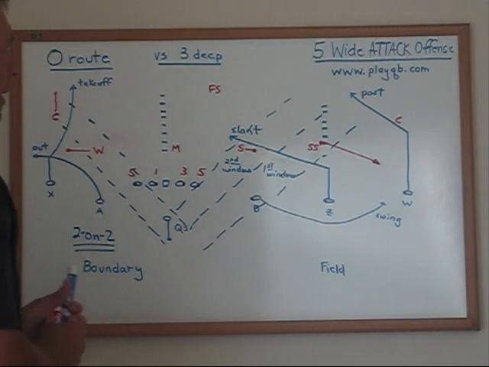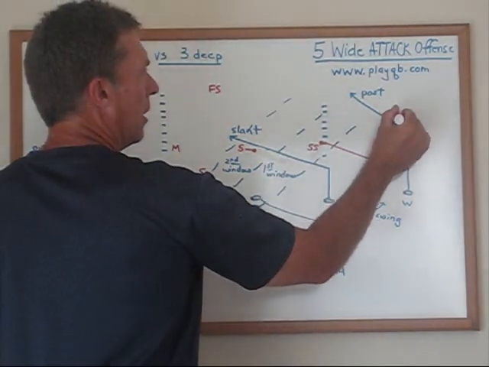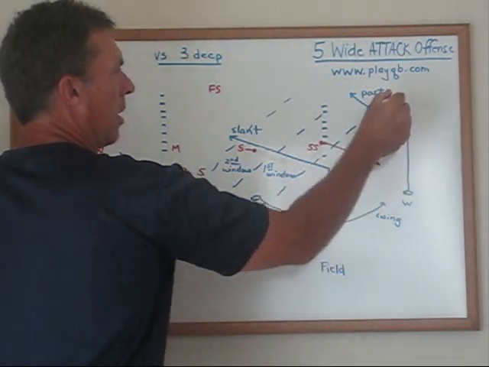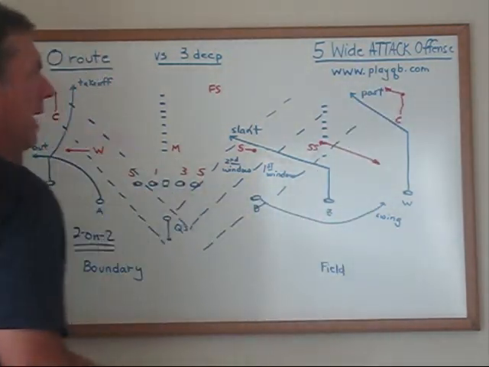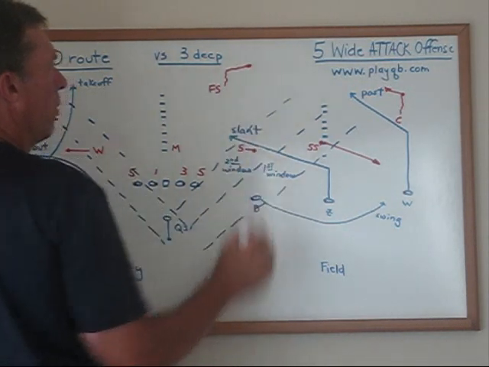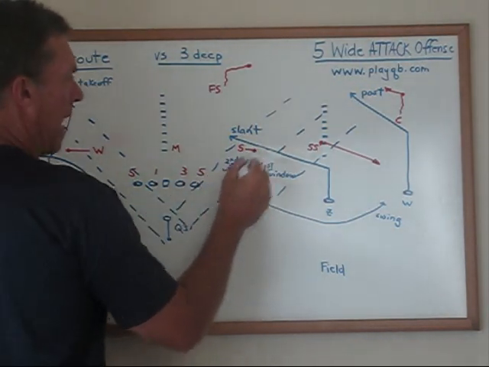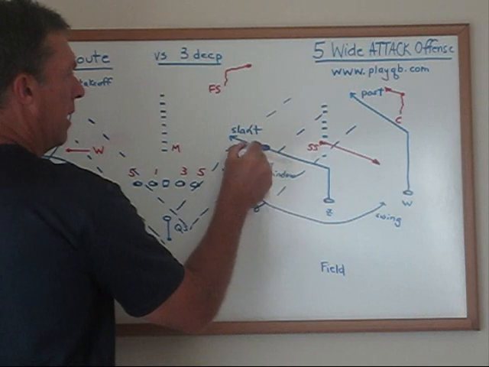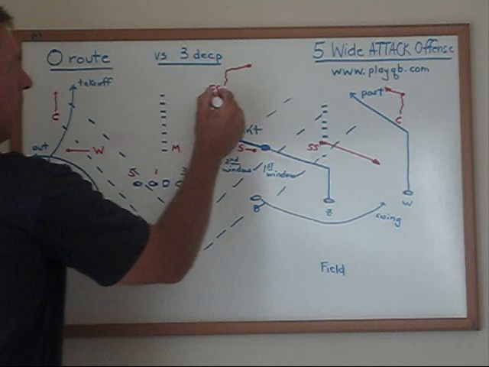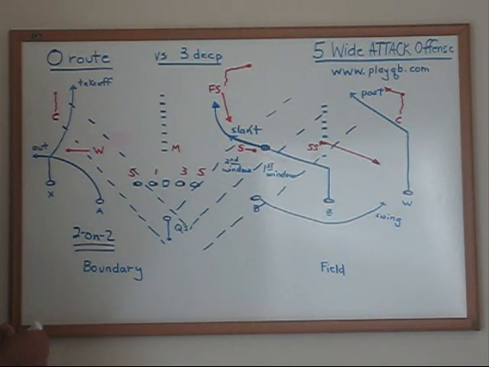The other thing that's happening here is the post route is designed to hold 2 people. Obviously this corner is playing deep third, so he's going to see number 1 stay in his post area and he'll help. And then the other thing we'd like to do is we'd like to get this free safety as he backpedals to start working his way over toward the post also. What happens then is we hit this slant route, say we hit this slant right here, and he turns and can take that up the field. So we're trying to keep the free safety from coming down on the slant route. And that's what that post route should do.